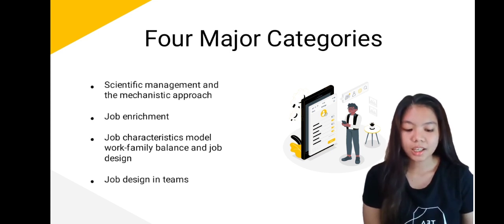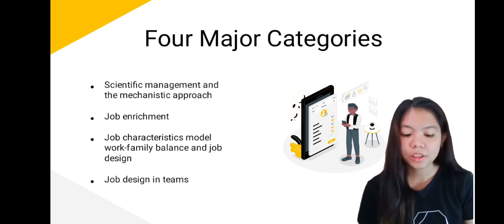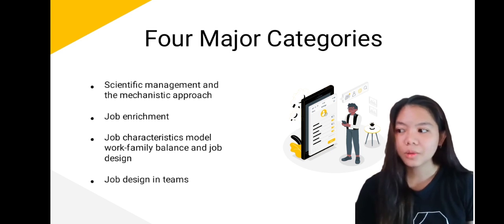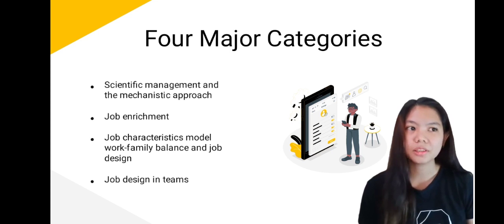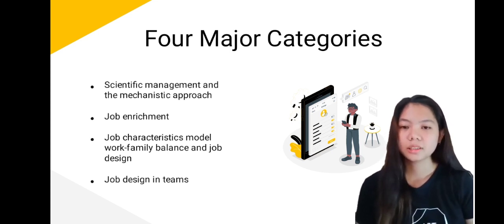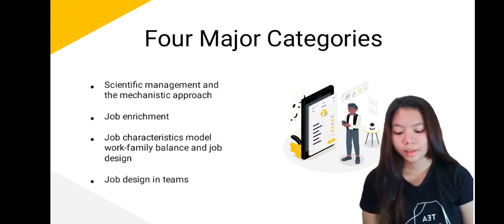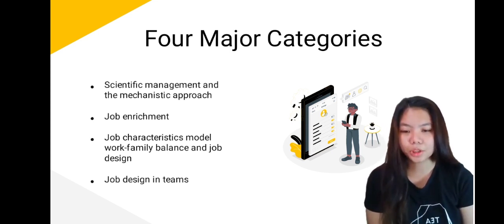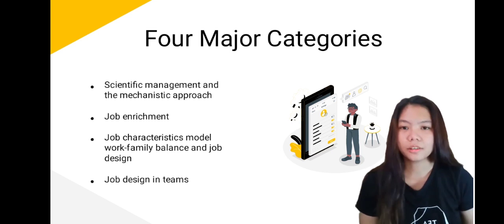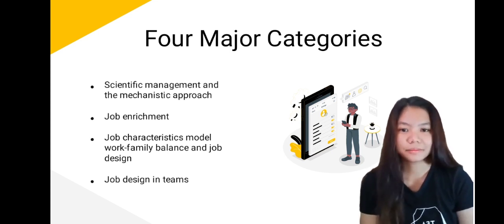Second is the biological approach. This approach focuses on the integration of human and machine system. Tinitignan dito kung kaya ba ng employee na gamitin ang mga machine to improve their productivity and efficiency on their works. Third, the mechanistic approach. Fourth, the motivational approach. This approach focuses on the maximization of employees' potential.